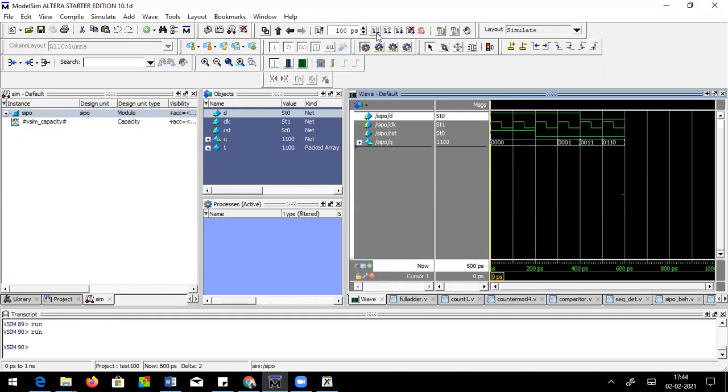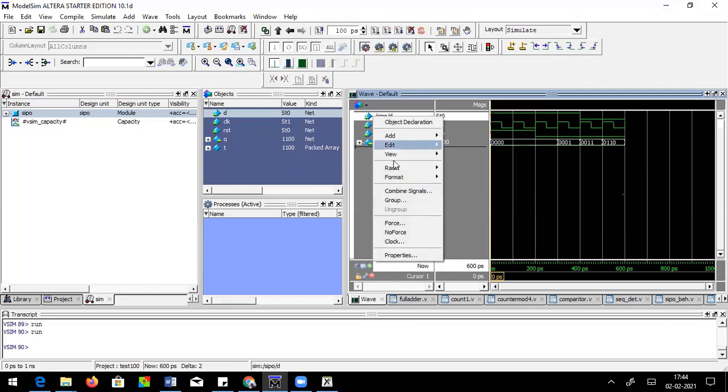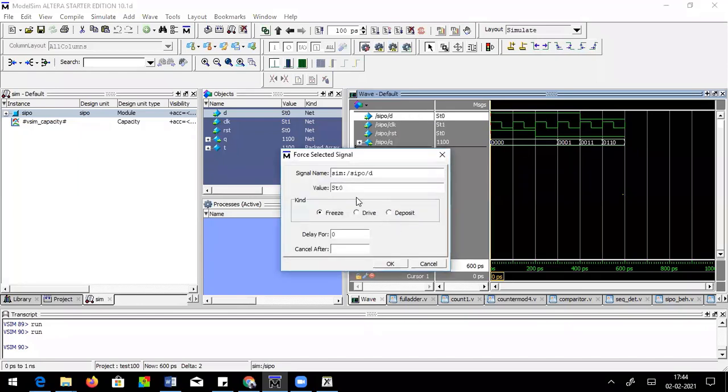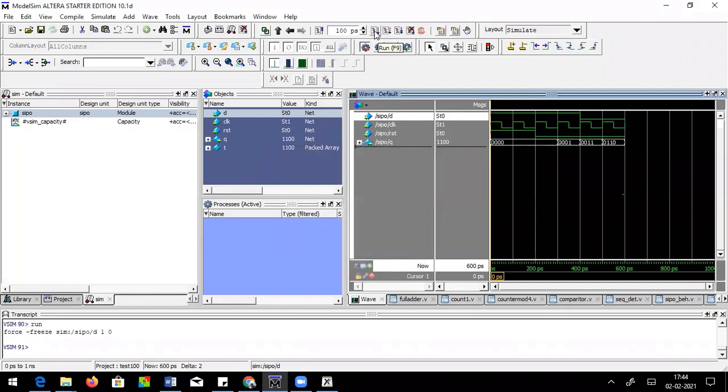See, look at here. Even now, if I am changing the value, that will get reflected in the next clock cycle, not in the coming clock cycle. So again, let me make it 1, and you start running it. Now again you will get 0. 1 1 0 0 you will be getting. After one more clock cycle, you will get 1. See here, 0 0 1. Are you following me? Like serially I am feeding in input, and I could get the output in parallel. The output gets reflected after one clock cycle delay.